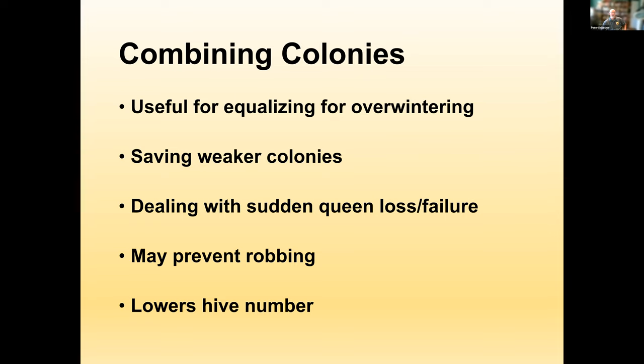You may have a hive that's lost a queen, and you're looking at it and you're saying, rather than try to get a new queen, I'm just going to combine this with another hive. You may have an issue with robbing, and you want to prevent robbing, so you want to combine a hive to get away from that, because maybe it's partially been robbed out. And you want to get less hives. Sometimes you just say, look, I've got five hives. I only want two. I'm going to combine some hives and reduce the size of my apiary.